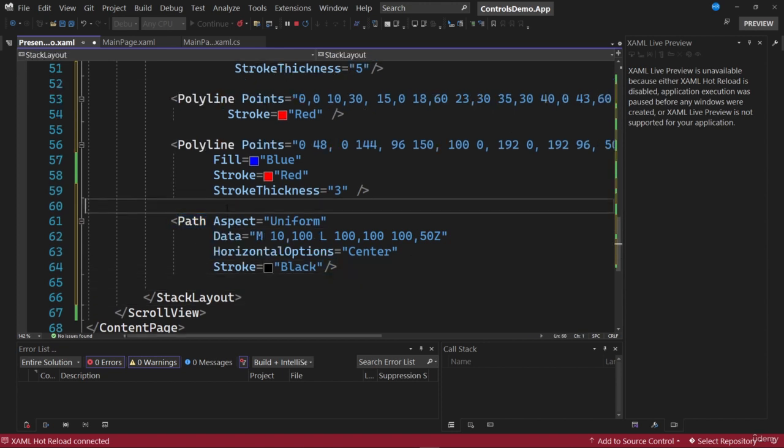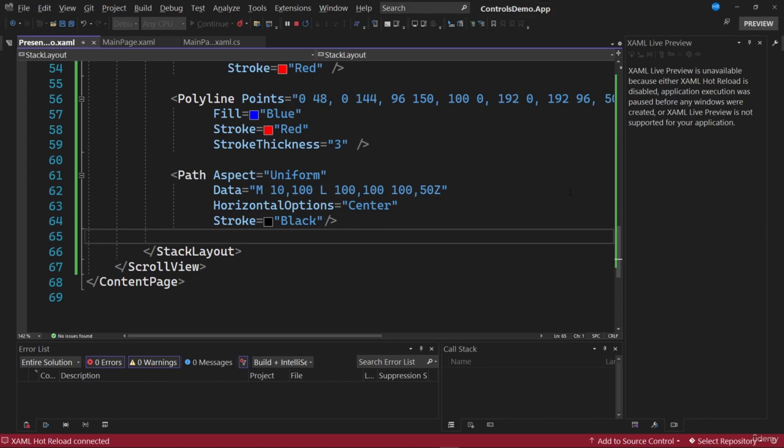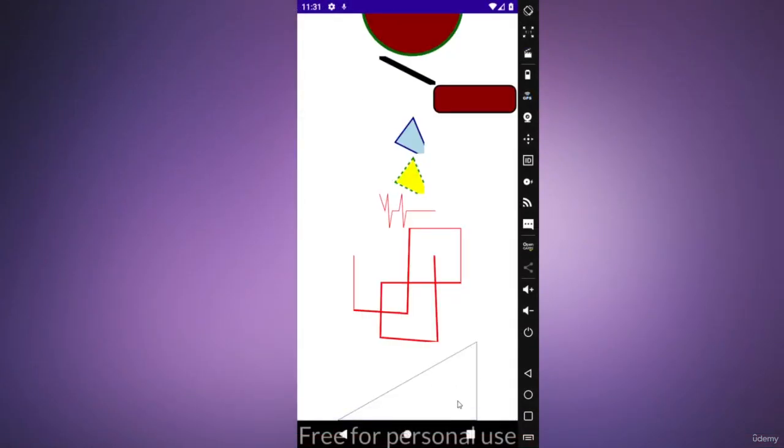Another figure that we can use as part of the application is a figure called path. And in the case of a path, we must specify a different set of data. We will use a property called aspect so that the figure is displayed in a uniform way, and we must fill in the information of this property called data, which contains a set of different values including even different letters. The creation of figures through paths is a little more complicated, and regularly we are going to use some external tools to carry out this drawing. With these lines that we have added, let's see how it looks in the emulator. And we see that we are drawing this figure that can be seen here thanks precisely to our path element.